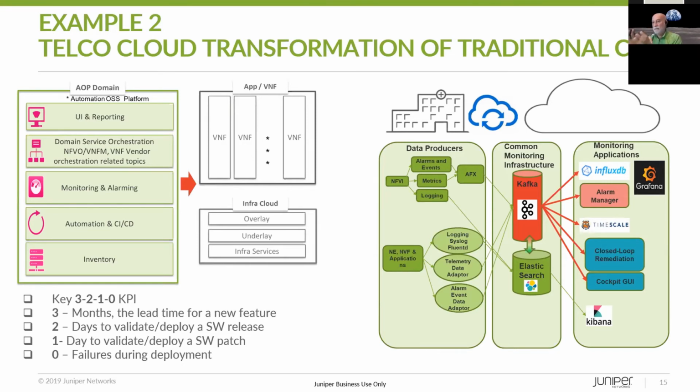One single place for inventory. Continuous integration and continuous deployment or delivery, so that the automation will drive the flow of new services and applications without ever stopping the operation of the network. Common monitoring and alarm, so you can see the network from the data model and from the behavior. Virtualization of all the infrastructure and services, so you don't deal with different technology and different suppliers, but with the virtualized aspect that is what you're interested in, and a common UI and reporting part. And they call this the automated OSS platform.